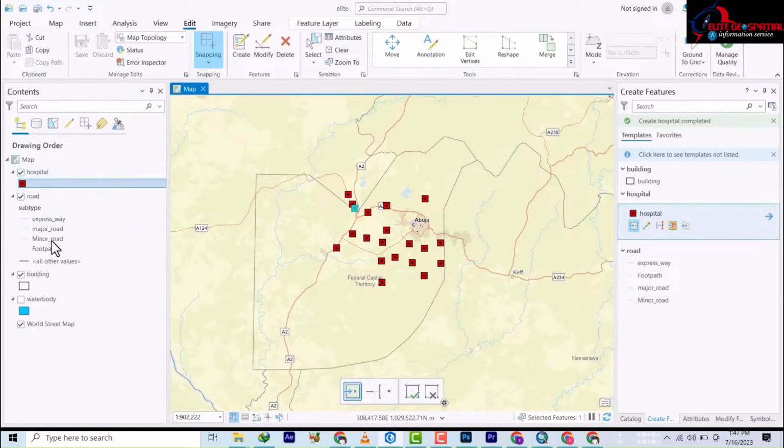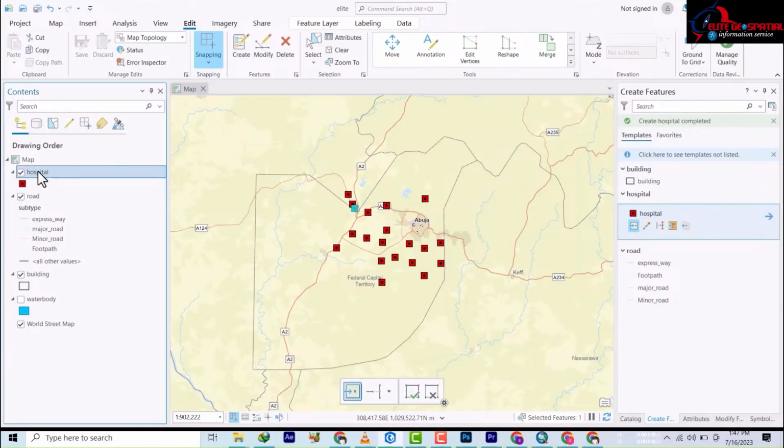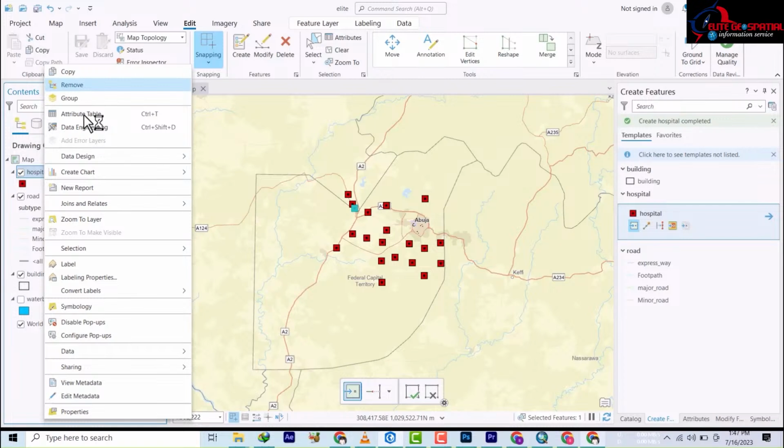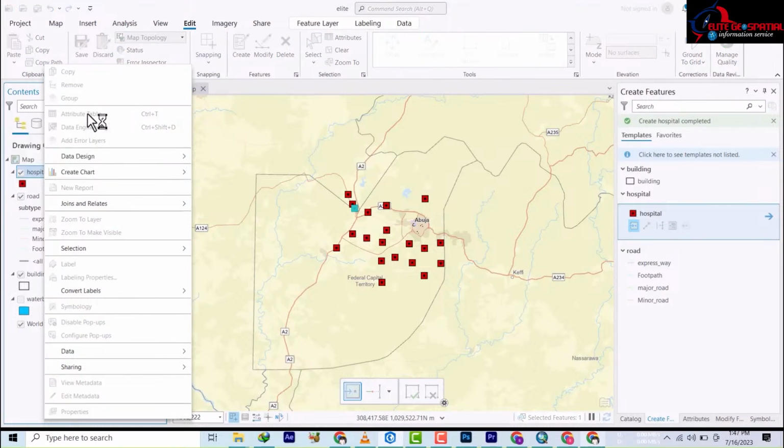Now basically, to edit, you right click on the hospital feature, and you go to the attribute table to just make some checks before we begin.